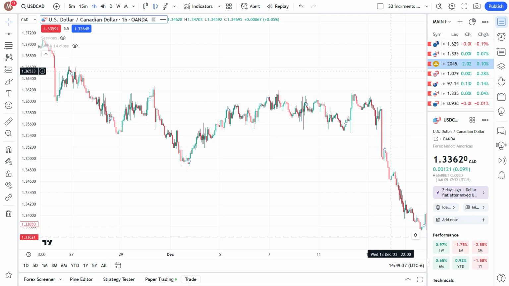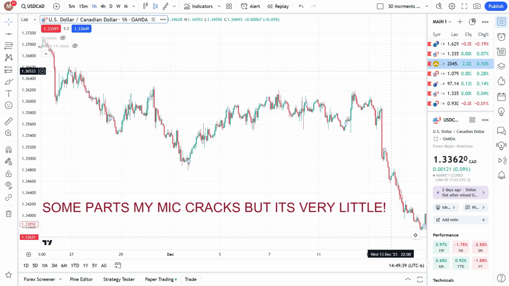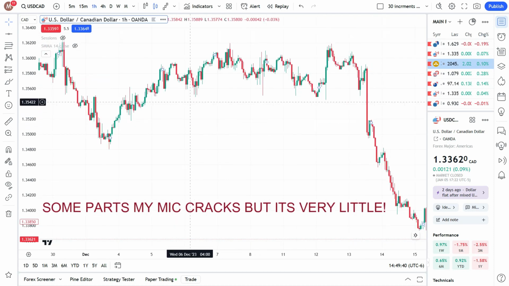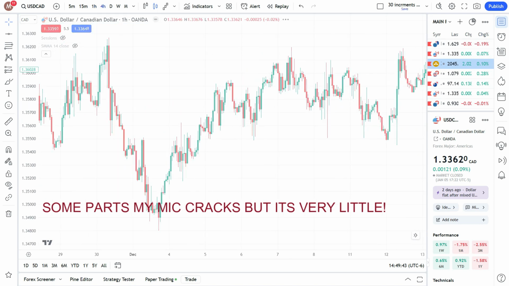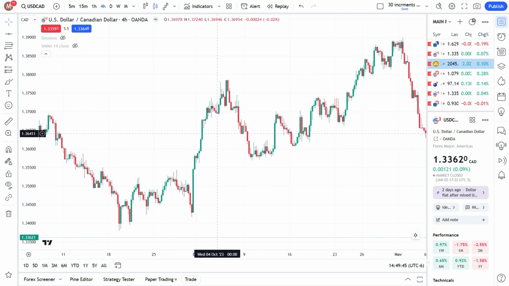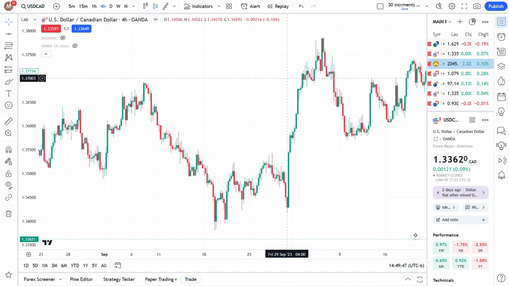Okay, let's dive into psychological levels and how professional traders use these levels to sometimes find their entries. In general, they can be used as good entry points and just to know where you're at on the charts. Also, price likes to react off these levels, so it can be an added influence to your trade.